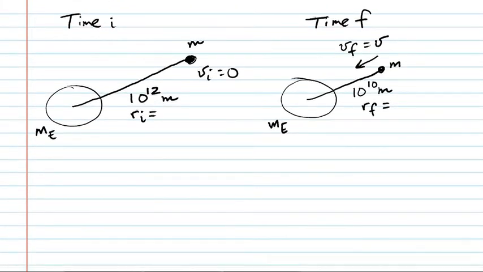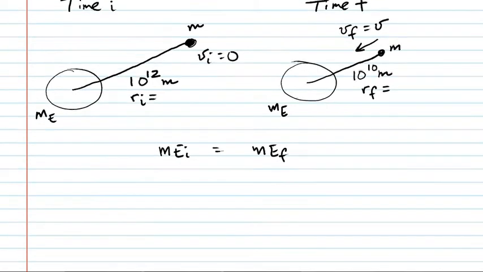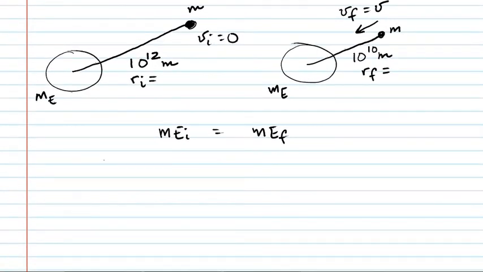We can develop this like before. Instead of just grabbing the equation, we could step back through it again very quickly. We know that the mechanical energy initial is going to equal the mechanical energy final. Mechanical energy is coming from the kinetic energy of the object, so the kinetic energy initial and kinetic energy final. And then we're going to add in the gravitational potential energy, initial and final values.